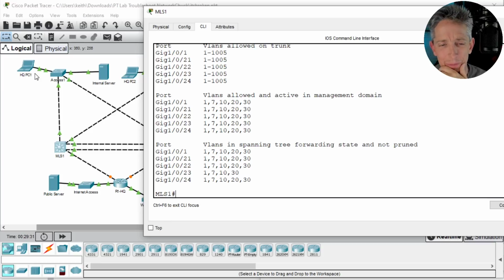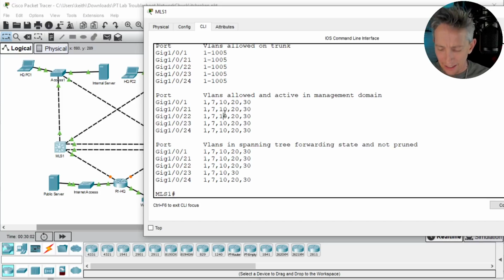All I'm trying to do is ping from the PC to the multi-layer switch interface on the same VLAN. Wow, I don't know what this is. Yeah, I don't know what it is. All right, Chuck, you may have got me. I'm not done yet. I'm going to leave the tape rolling here as we try to resolve this.